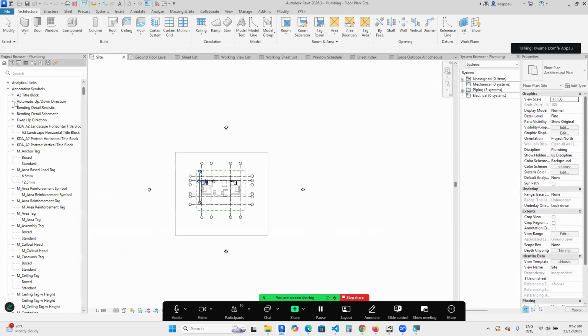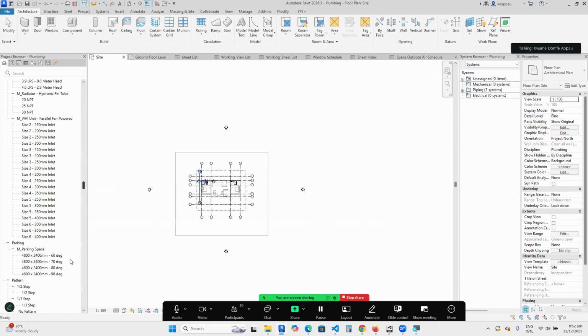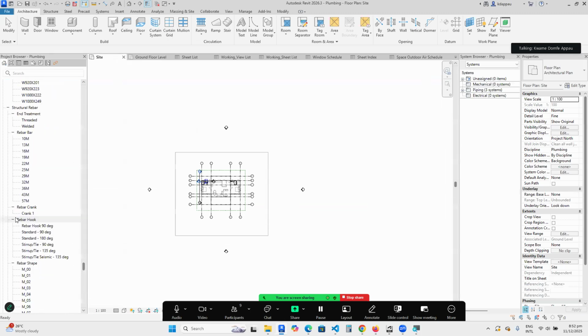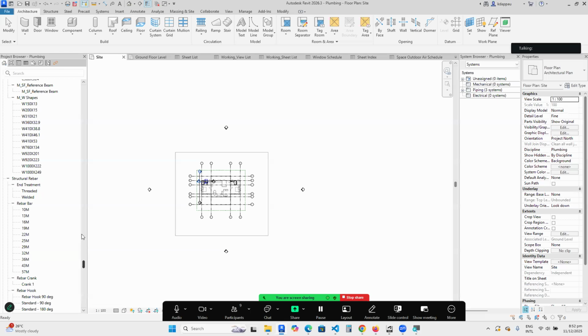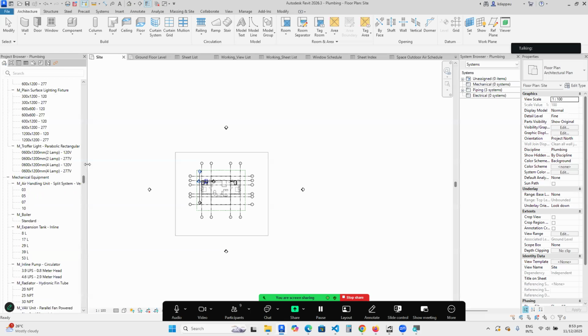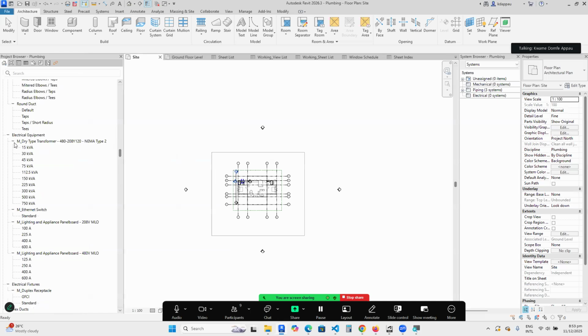Now, the next thing that I need to do is to be able to create my sheet that I want. So if I go down to my sheet, these are all the families.